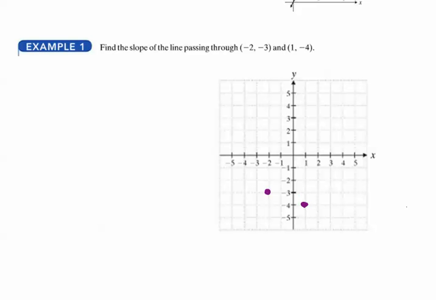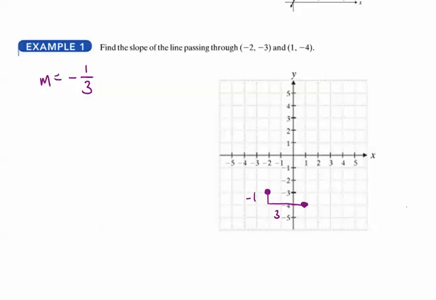What would be the slope of that line? Well, by looking at the graph, as we talked about in the previous section, we can count down 1 unit, which tells us the slope will be negative. And then we count over 3 units. So our slope would be m is equal to -1 over 3. If we go down from left to right, then we have a negative slope. If we go up from left to right, we have a positive slope. So we'll talk about all of these things here.